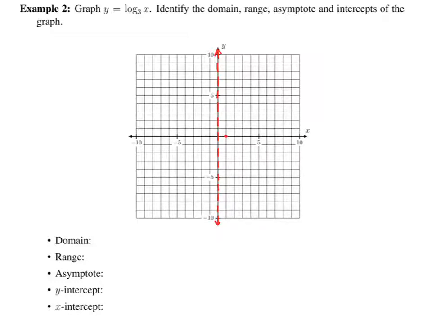Okay, so then you've got the point (1, 0), because if you stick in 1 for x, log base 3 of 1 is 0. That was on the test. And then (3, 1), because log base 3 of 3 is 1, because it's 3 to the 1 to get to 3. And then (9, 2), because log base 3 of 9 is 2, because 3 squared is 9. And then, oh, this is fun. At 1/3, it's -1. Oy. Logarithms are annoying.